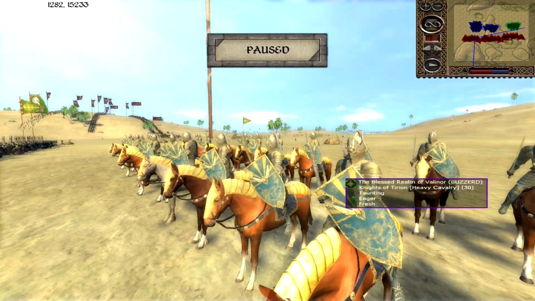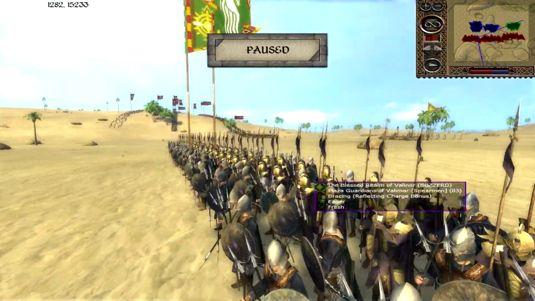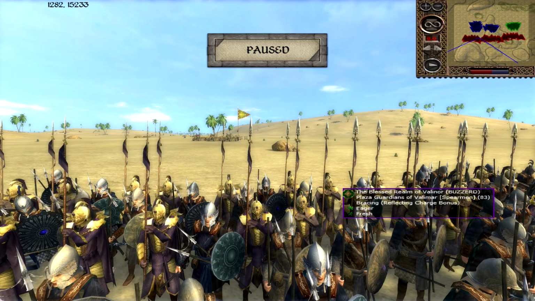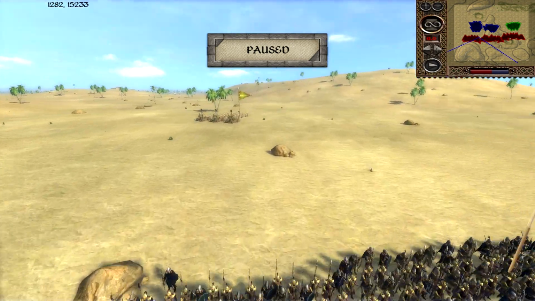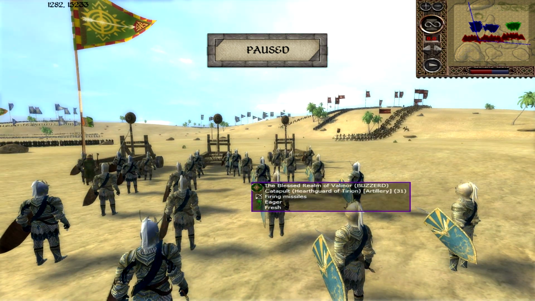And behind them we can see some Knights of Tirion, some very heavy melee cavalry, more specialized for fighting horsemen than really anything else. A little bit further down the line, more of that phalanx that mixes the Plaza Guardians and the Mariners in together. We've also got a catapult here, which is going to contain a small detachment of the Hearth Guard of Tirion.